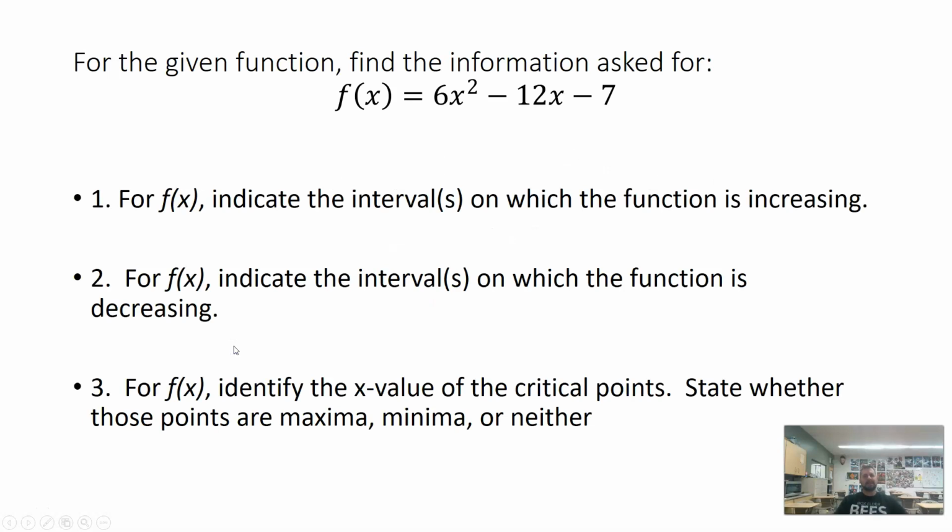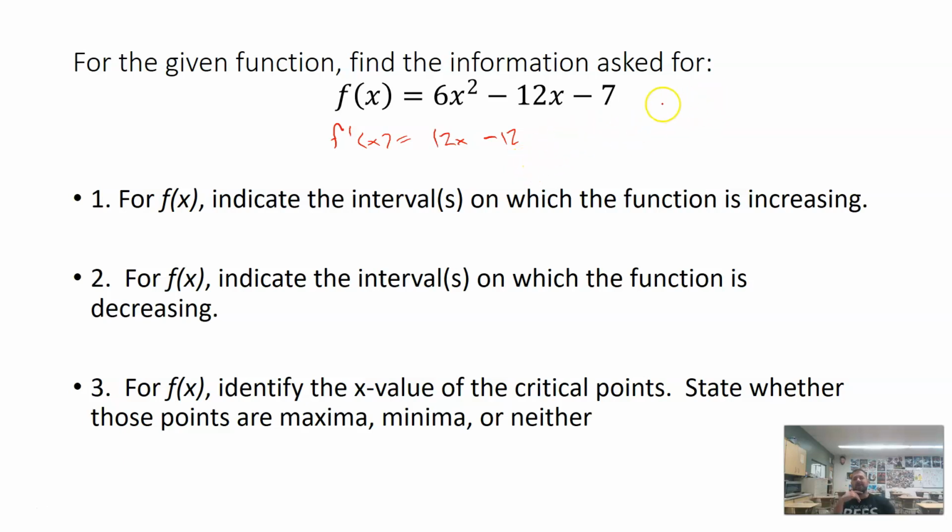Here we go. So for the first function, we have f of x equals 6x squared minus 12x minus 7. And I want to know on what intervals is this function increasing, decreasing, and whether they are maxes or mins. In order to do that, we're going to have to use the first derivative in order to find out all of that information.